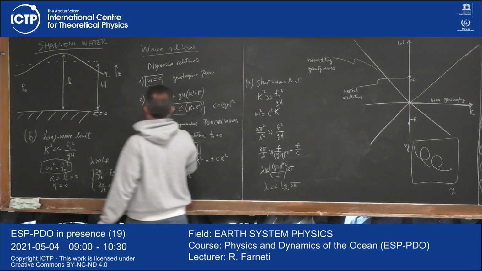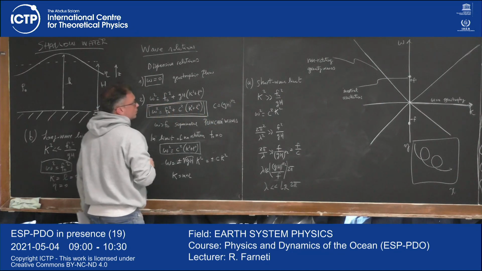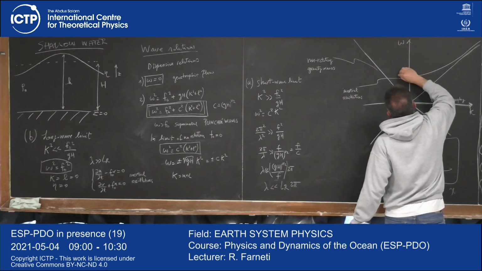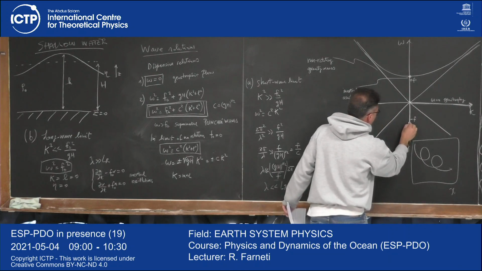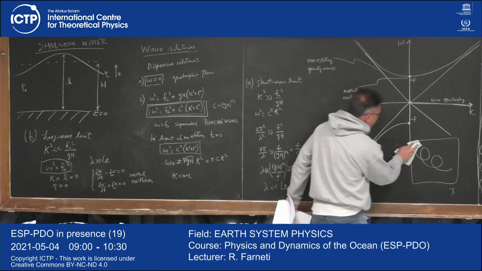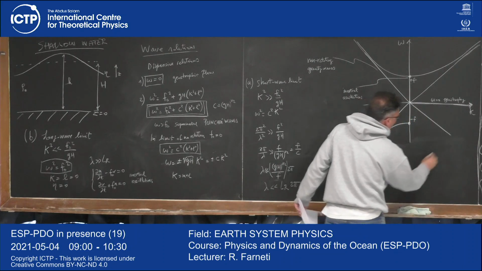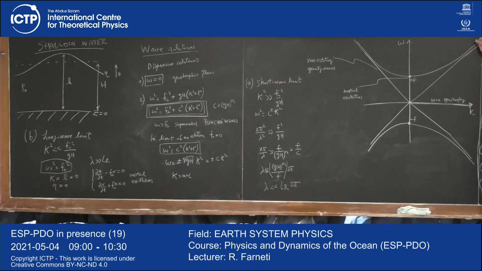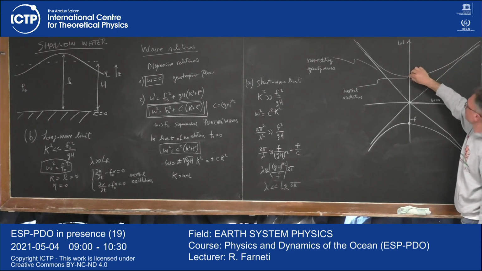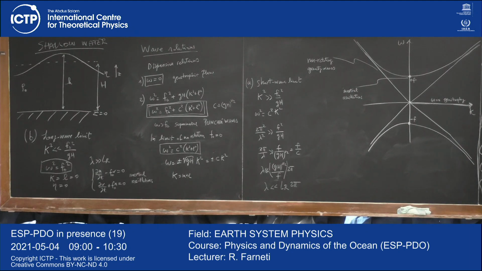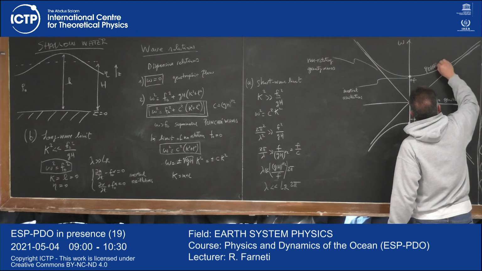So if you actually look for the full Poincare wave dispersion relation, you will find something like this. Okay, so here I'm supposed to asymptote towards the non-rotating gravity waves. Here I reach the inertial oscillation solution. And then for negative kappa, I again asymptote towards the non-rotating gravity waves. So these are the nice Poincare waves.